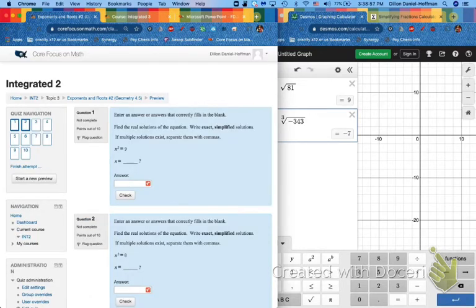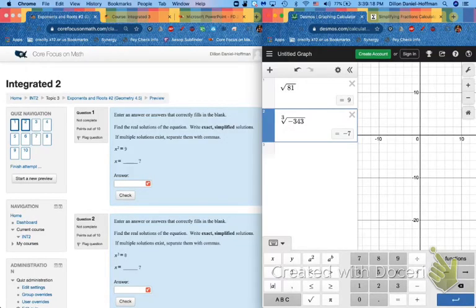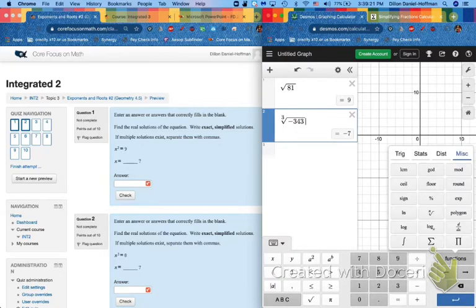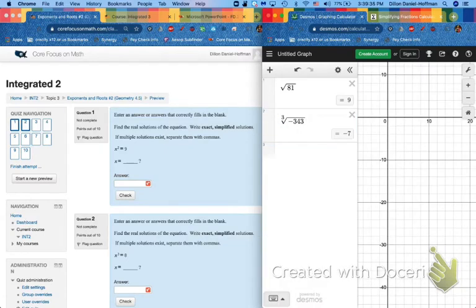For now, just make sure that you have your Desmos calculator up on your right. And if you don't still have it, have your square root in one bar and then your cubed root in the other bar. If you forgot how to get to the square root, it's right here on the bottom between the ABC and pi. The cubed root, you're going to have to hit the functions button on the right. Then scroll over to the miscellaneous section, the MISC over here. It's going to be right there, and you just replace that in with a little 3. Okay. Then you can just keep these up here and replace the numbers as you need them.